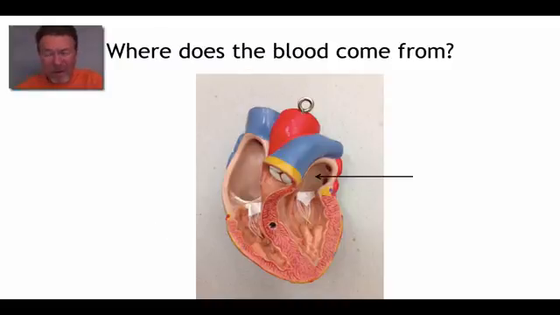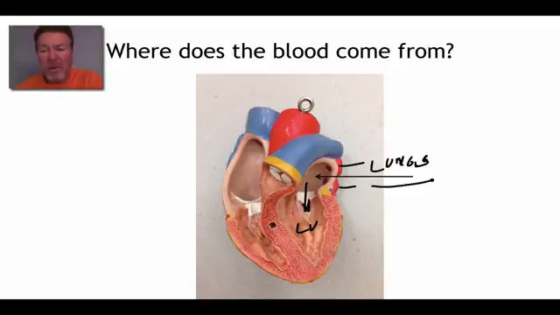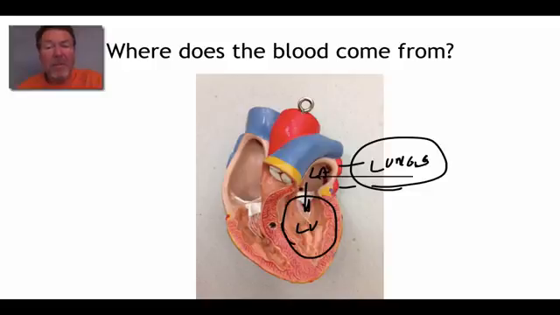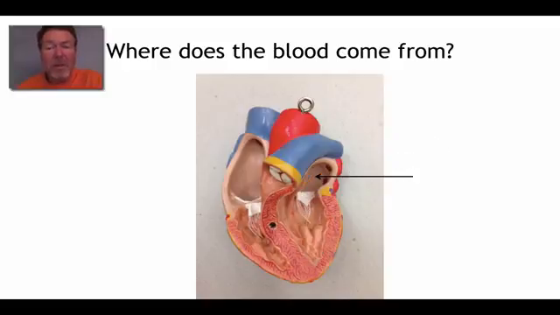Where does the blood come from? We kind of answered this before, but take a look. You've got these two pulmonary arteries, and they are coming from the lungs. All right, and it's going to be going to the left ventricle. But the answer to the question is it's coming from the lungs. It is the left atrium. And again, it's the receiving chamber. It's kind of where the blood goes to be deposited or received and pre-staged before it goes down into the major pumping chamber of the heart, the left ventricle. So it's coming from the lungs.